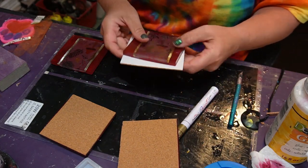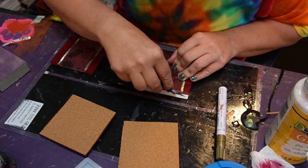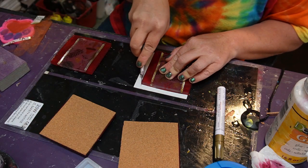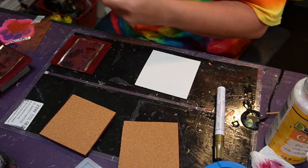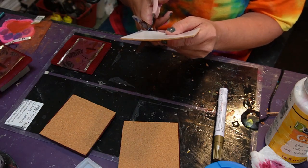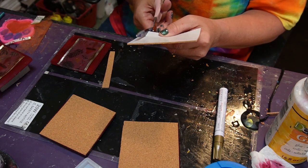So what I'm gonna do, just to show you anyways, actually it's a good idea. I just put this up to the corners, and then I do it on the white side so that I'm not messing up the cork side, and then just draw a light line with my X-Acto knife. I keep calling this an X-Acto knife, but I don't know if that's what it is. I feel like it's something different. And then I take my scissors and cut that. I just cut it so that I'm not cutting through my board or whatever I'm doing it on.